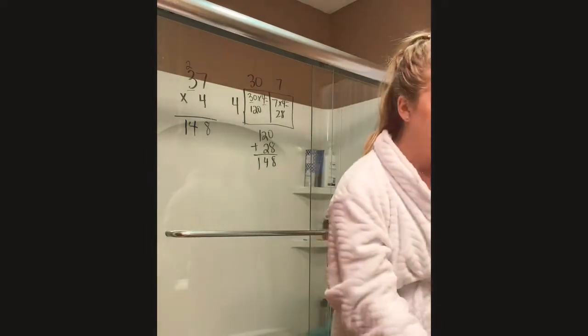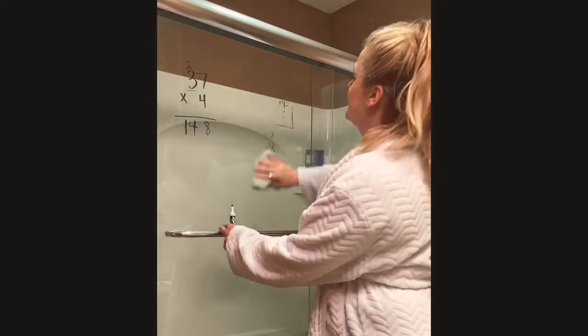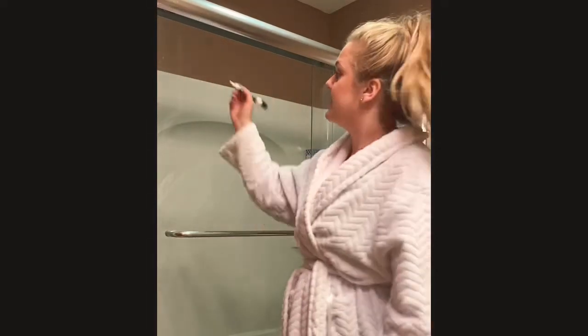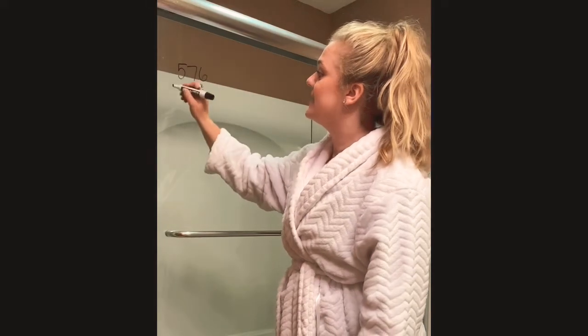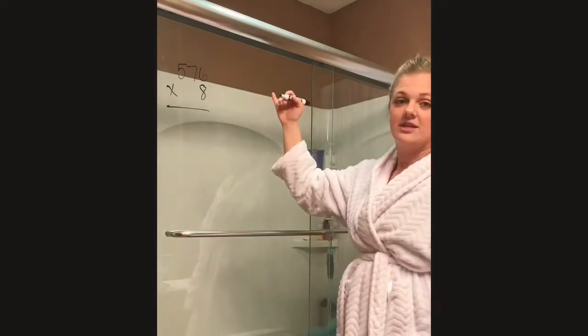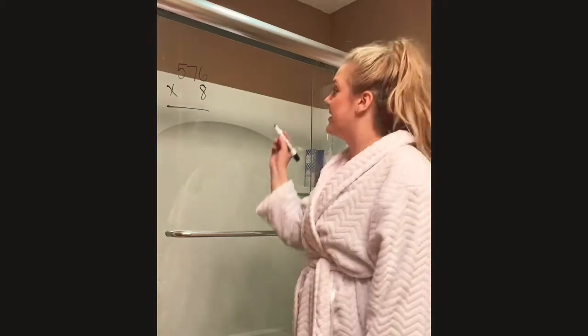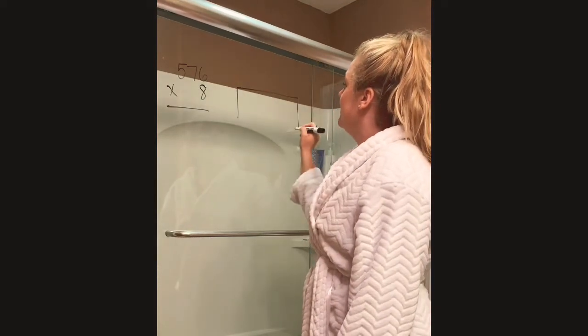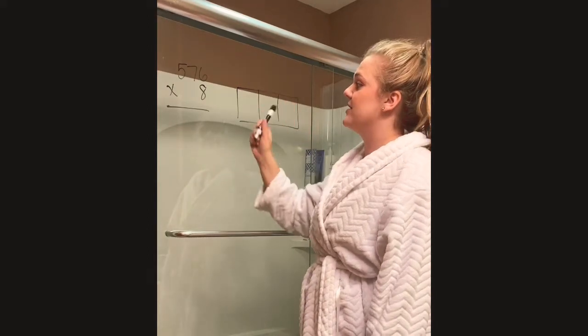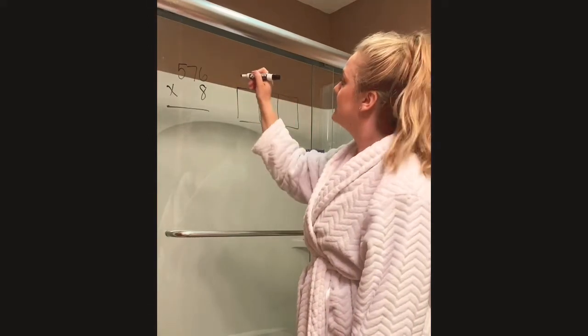Perfect. Next we're going to talk about 3-digit by 1-digit. Okay, same idea, but this time we've added another place value. We've added the hundreds. We're going to do 576 times 8. So again, we're putting it into the expanded form to show all place values. So we've got a rectangle, and we need our 3 sections on top for our 1s, 10s, and 100s, and then just our 1s on the side.